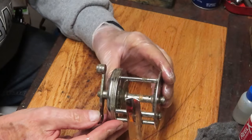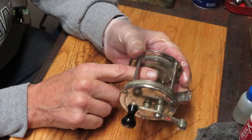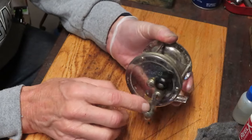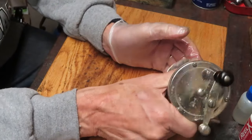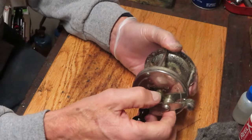It's a reel where the big gear turns a little gear, turns a spool, and collects the line. On the way out the spool just releases, and if it's going out the handle is going to back-pedal. Sometimes that handle is called a knuckle buster reel, because if you're casting, that handle is going to hit you right in the hand or the knuckle if you're not paying attention while throwing your line out.